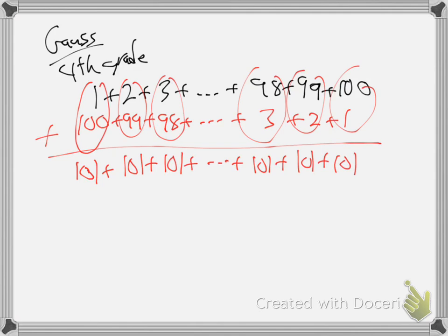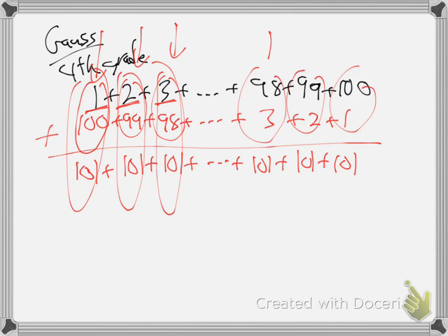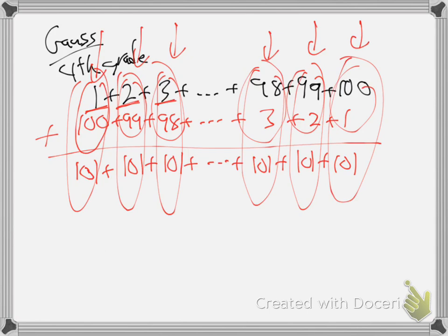No. That's far more than cute and far more than so what. That's it. What do I mean that's it? Do you see it? That's the thing. We can do this thing like that now. You also got to make the connection. How many 101s do we have there? I've got 1 in this slot. I've got 101 in that slot. The first slot, the second slot, the third slot, all the way down to the 98th slot, the 99th slot, and the 100th slot, right? How many 101s do I have there? 100. I got 100 of them, don't I? I got one below each number, don't I? They all came out the same.